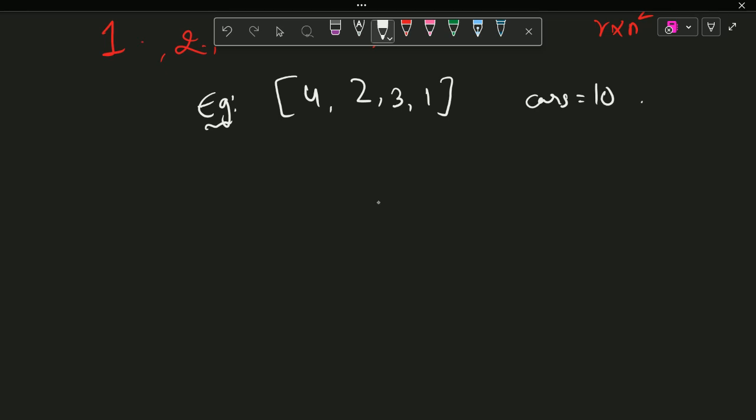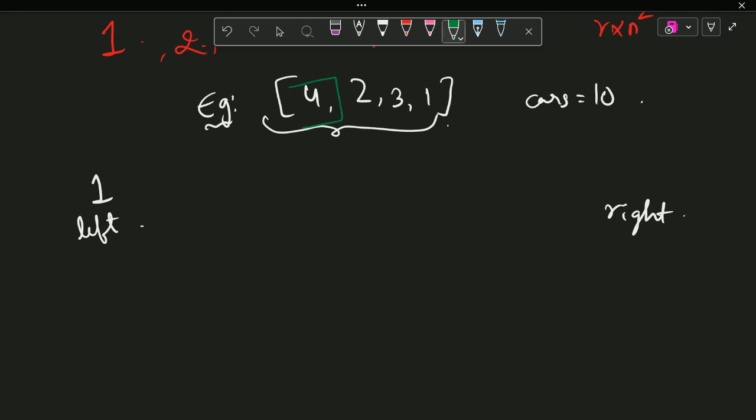Now left is equal to 1. What would be the right? The right element is the maximum of these elements. I think all of you know how to find the maximum number in an array. By using that, we find the maximum element.